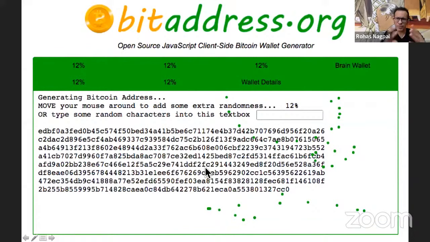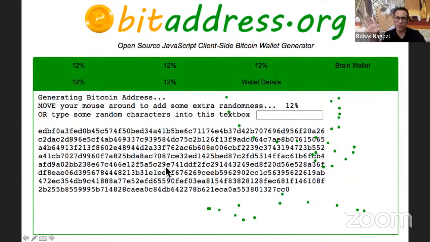Let's take another example of how we can create a Bitcoin paper wallet. So you can go to a site called bitaddress.org. And the beauty is it's a JavaScript based thing. So you don't have to do it on their website. You can download the web page, the JavaScript file, disconnect from the internet, then open up the UI and just randomly move your mouse around.